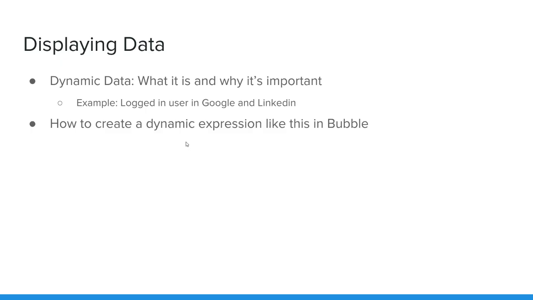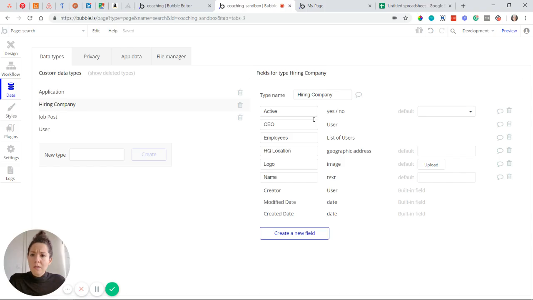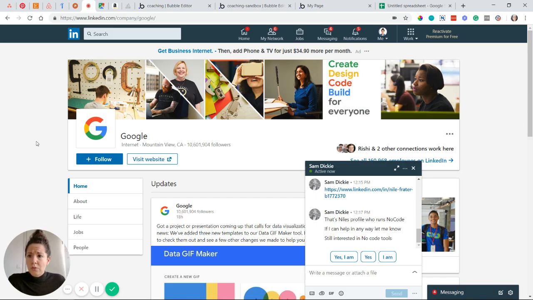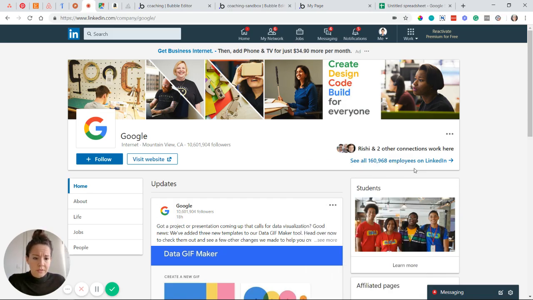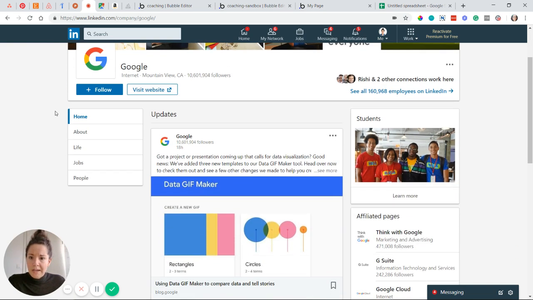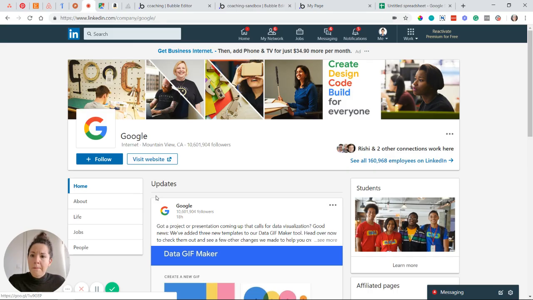So I've actually started showing you that already a little bit with the dynamic expressions when we created the dynamic profile page. But just to give you a couple more examples in the real world of what this means, here, sorry about that, this is a detail page for a company that, again, it's the same structure regardless of what company it is. You can see in the URL up here, the actual page, it's company, but I have logo, I have the name, all of this stuff is displaying dynamically.